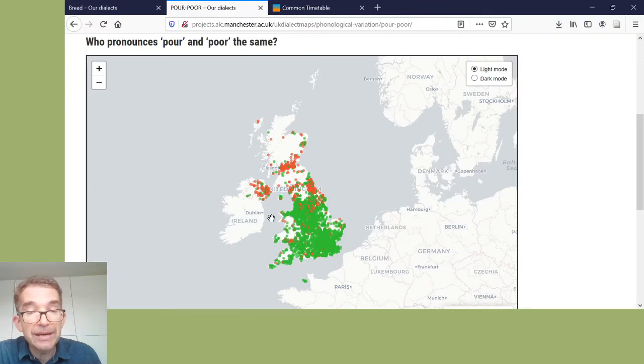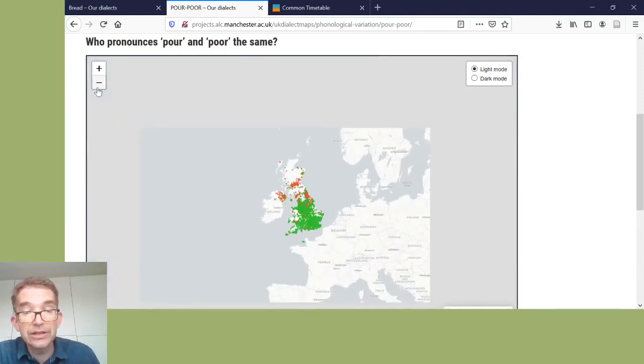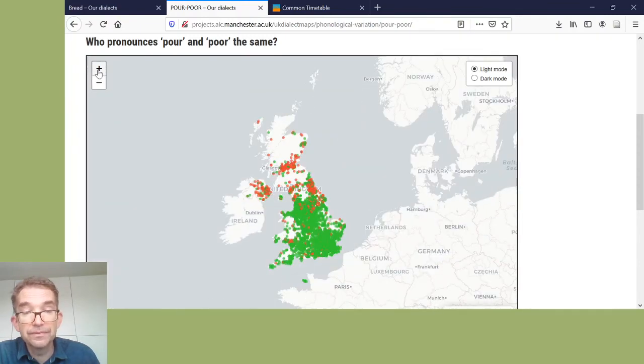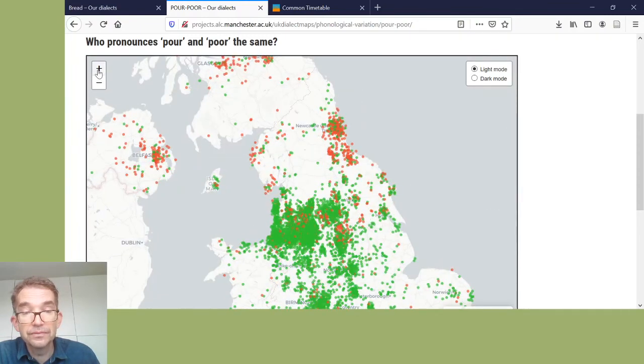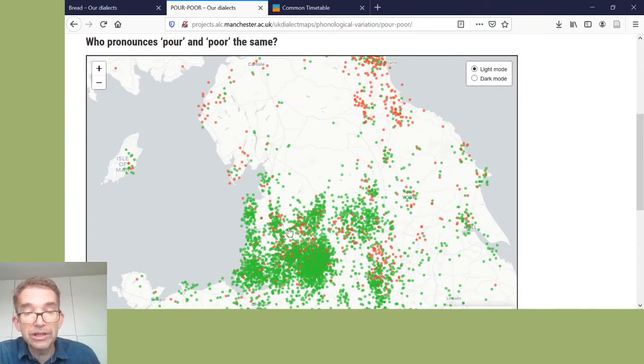But we can also look at the way the map's been constructed. In the centre of northern England, the pattern appears to be solidly green, more or less. As we zoom in, we can see, in fact, there is quite a bit of red in that map. The way the map is constructed means that we'll draw one layer of dots first and then the second layer. Is this a good way of presenting the data? Does the green data mask the red, even for people who can distinguish between those two colours well?